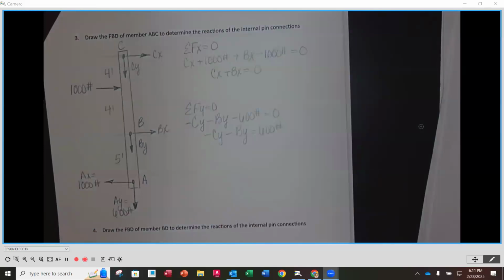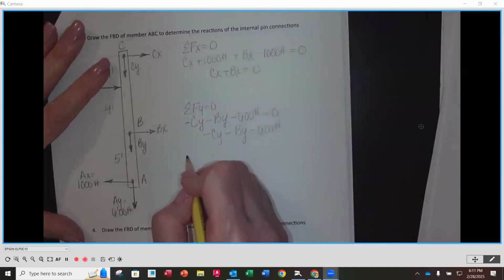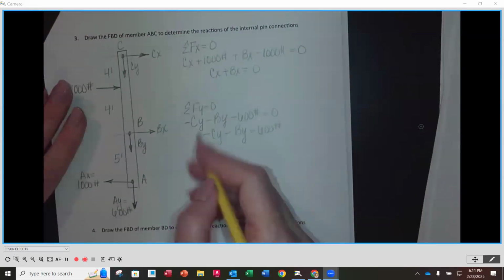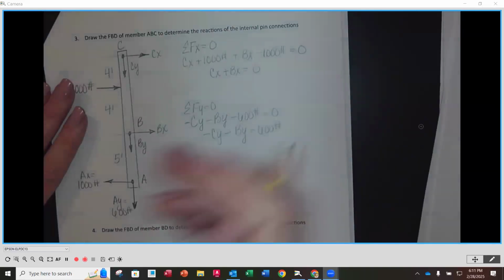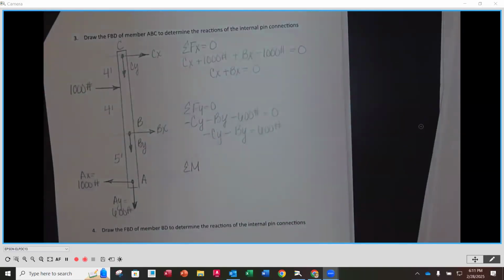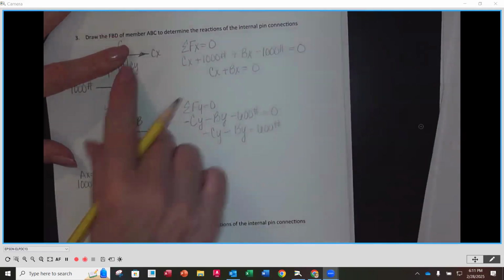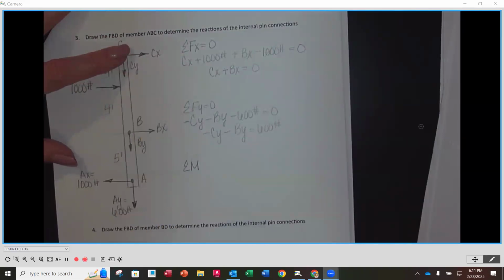There's one more equation of equilibrium we can try. So we can't solve this. There's two unknowns, so we might as well try sum the moments, right? Sum our moments, and we have to pick a point. I'm going to give myself a little bit more room between, so I'm going to go a little bit lower. Sum my moments. I'm going to either pick B or C. I'm just going to pick C just because it's at the top here. That means I can eliminate CX and CY.